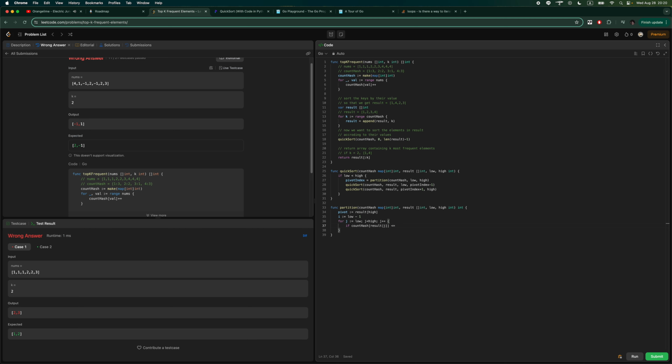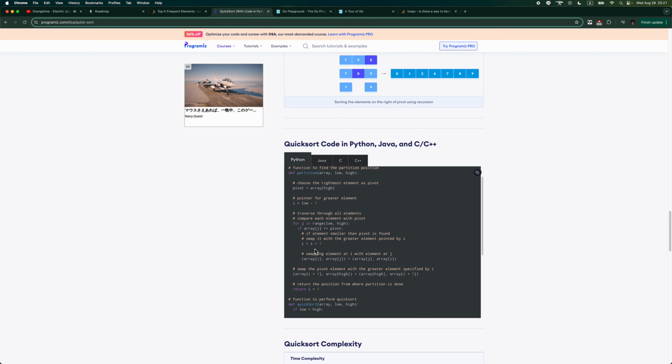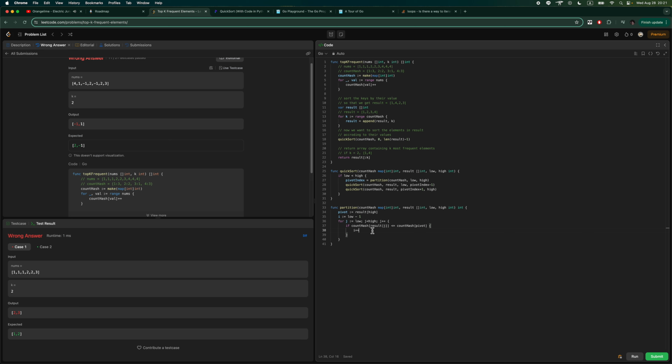If it's equal to that of the count value of pivot, then we're gonna add to i, and then we're gonna swap whatever's in the i with j. J is my result, j results, right?